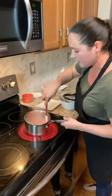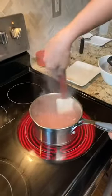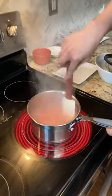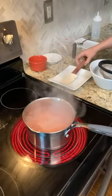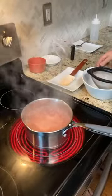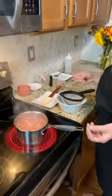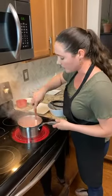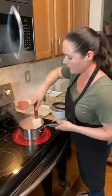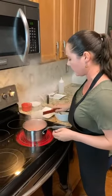When I tip my pot, you can start to see through those bubbles that it is thickening up, which is great. It'll continue to reduce down as the water evaporates. If you were using fresh berries, you would not need to add as much water — just a touch of lemon juice or a little water — because the berries themselves have water in them that acts as the water we added to this recipe.